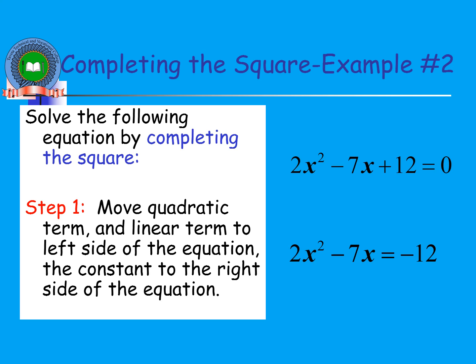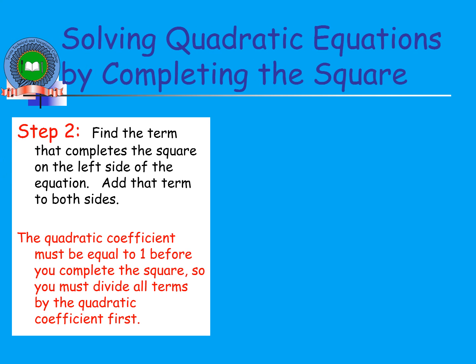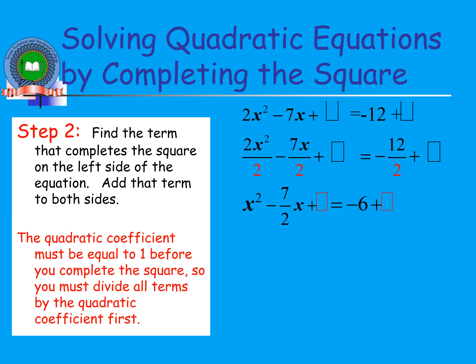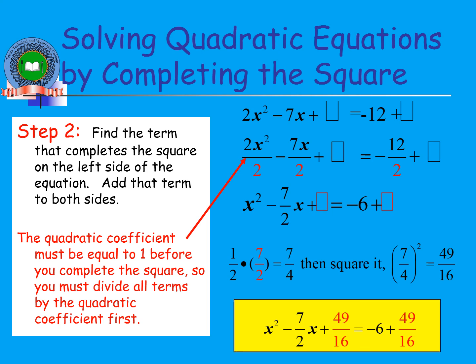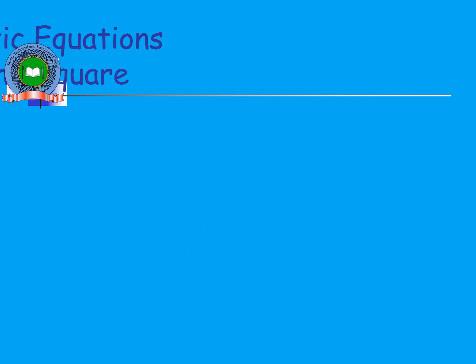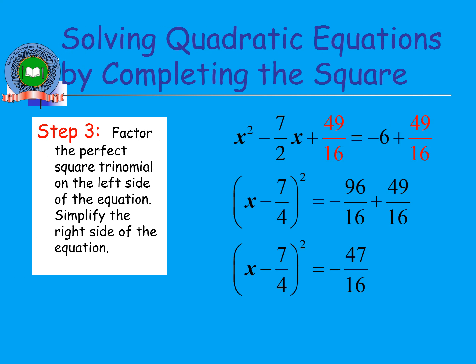So solve the question by the completing the square method. That is one sample question that you can find in the exam. So find the term that completes the square on the left side of the equation and add the term on both sides. So these are for practical purposes. As you can see, half the coefficient of x is 7 over 2, as you can see here, and one is highlighted there in yellow. You add the constant term on both sides of the equal sign. Then factor the perfect square trinomial on the left side and simplify the right side of the equation.